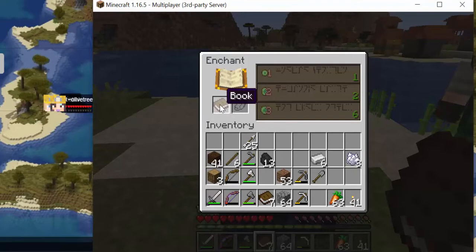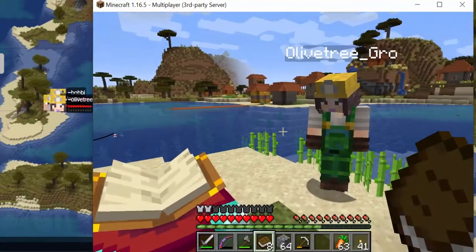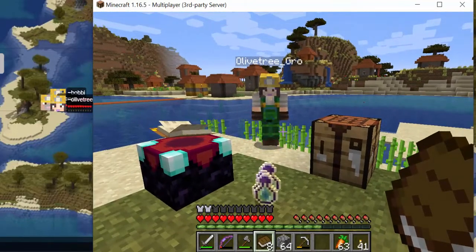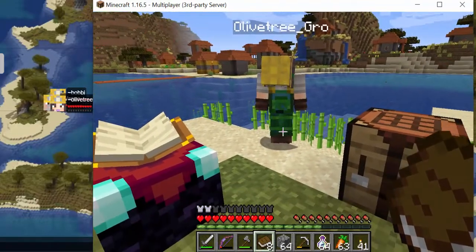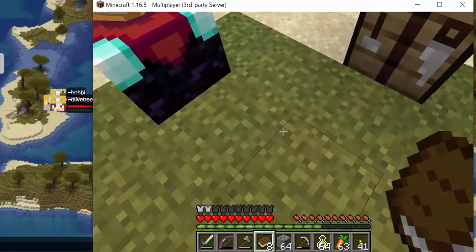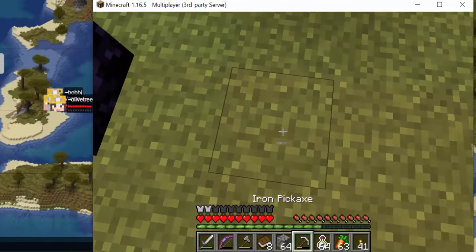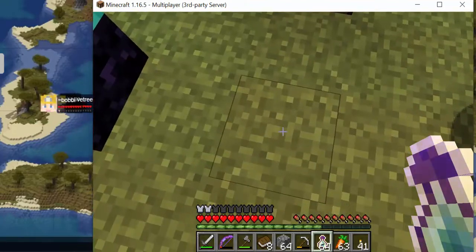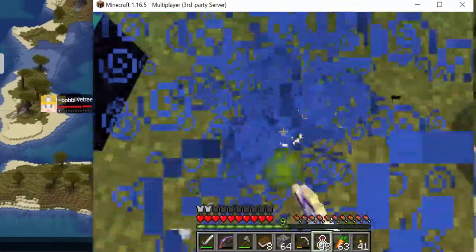So if you don't have experience, I'm giving you enchanting potions. You can right-click them under your feet. Just look under your feet and press and hold. All of them together. Okay.